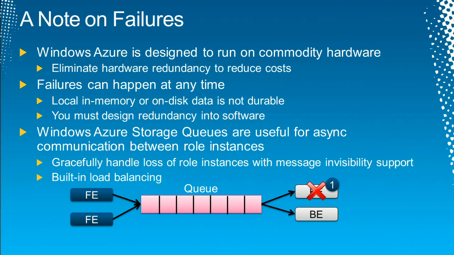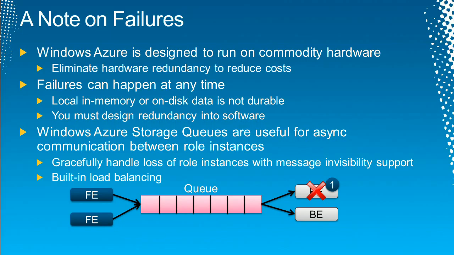And so what we see here are 2 nice properties of queues. One is that they gracefully handle failures of a role instance because the other role instance can continue to process the messages, including any messages that were only partially processed by the first one. And it's sort of an automatic load balancer. If you've got a bunch of back-end role instances and these jobs are non-uniform in how much time they take to complete, because the back-ends pull the work, they'll just pull the work whenever they're ready.